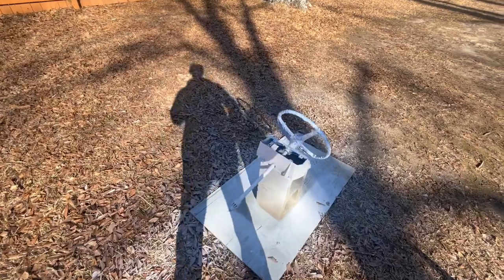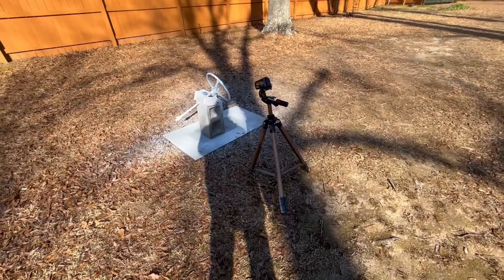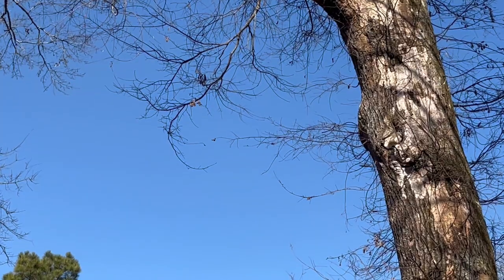Alright, so we got the steering column primed. It looks good. That's a good looking primer. I can't wait to see it in Regal Red. Now, in the meantime, I'm gonna start getting other parts ready.